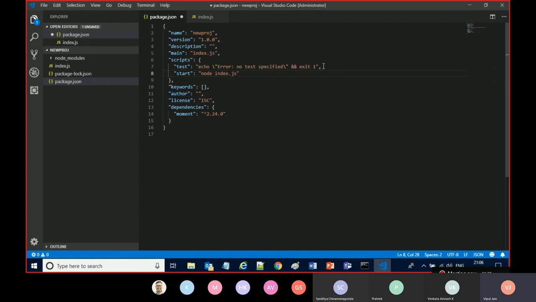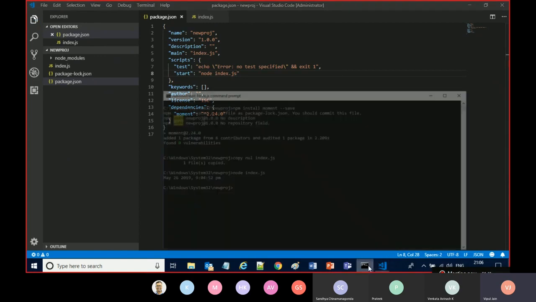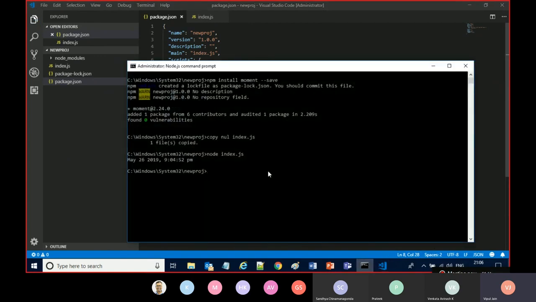Okay, so this is just another way, and I'm saving the file. Instead of running the command node index.js, now I will write npm start. Cool, it is giving me the same output. You see here, it is giving me the same output, right? It means that I am able to run this package.json, and the business logic I have written in index.js.